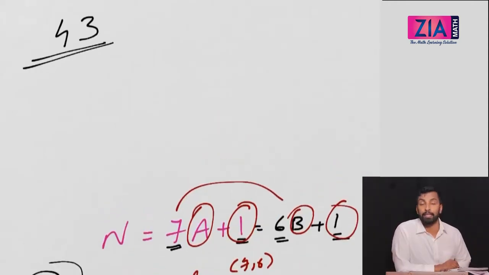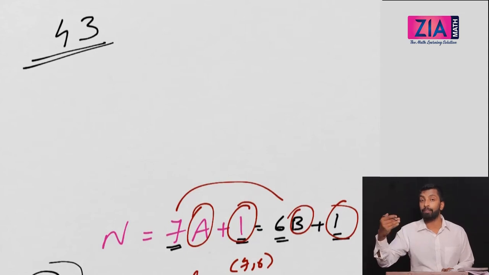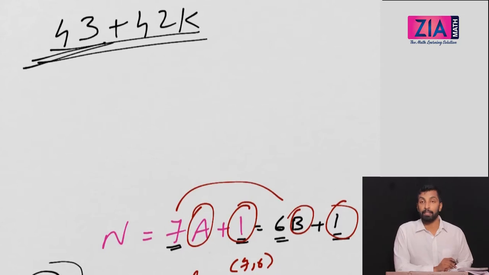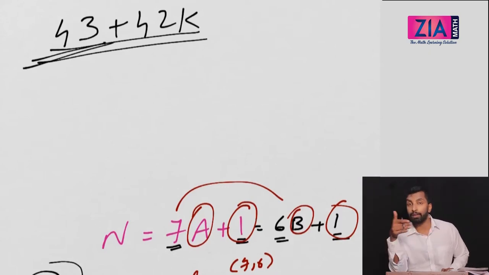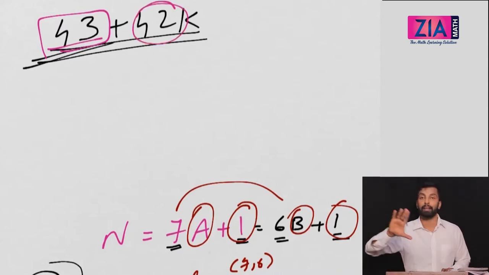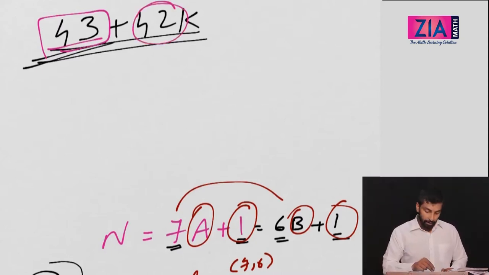First possible number is 43. I know this is going to make an AP with a common difference 42. So this is actually an AP: 43 plus 42k. Why common difference 42? Because LCM is 42, you are adding 42. And in all cases you will get remainder 1 when you divide by 7 and 6. Why? Because when you divide by 7 and 6, in this part you will get remainder 1, but these parts will completely divide, so there won't be any remainder. So this will remain the same.